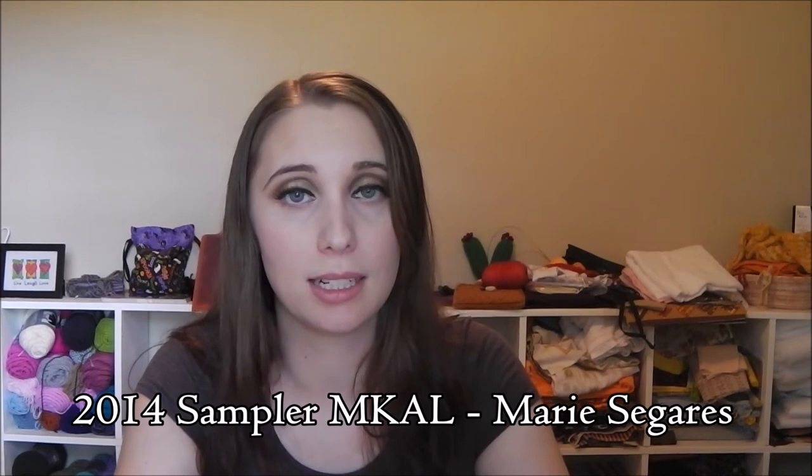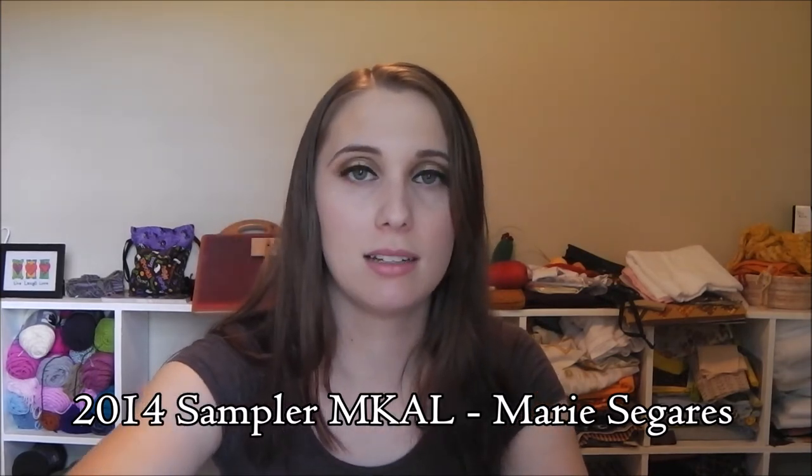So also for current events, I've done some work on the 2014 sampler mystery knit along by Marie Segaris. This is a paid for pattern, and you get a clue every other week for a square, and by the end of the year you'll have enough squares to sew together a nice throw blanket, or if you stitch more than one square per clue, like if you do two squares, or I'm going to pick six of my favorites and repeat them to get a little bit bigger than a throw for a baby blanket. But I'm up to the most current clue, so if you don't want to see it, fast forward.